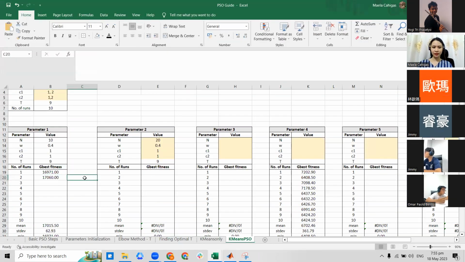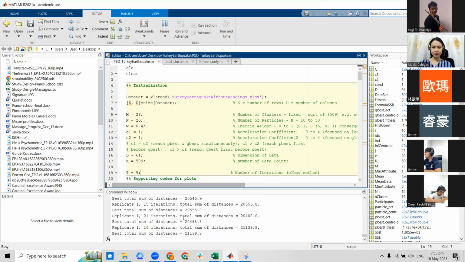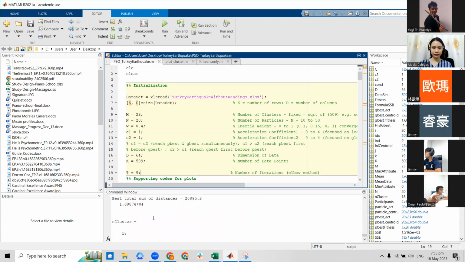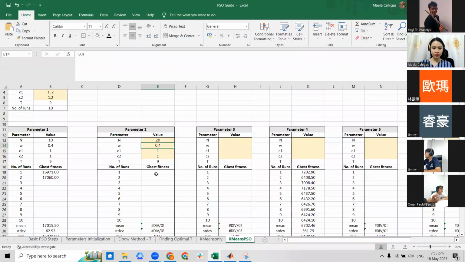Okay. All right. So let's move on to the parameter 2. I'll change this to 20, 20, 411 and 9. Let's run it. This one.